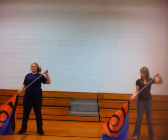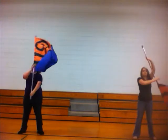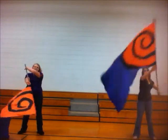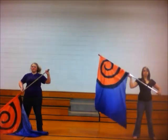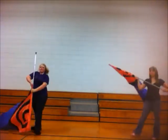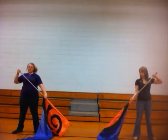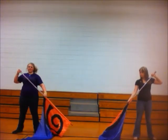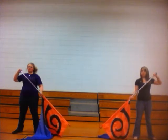Then we have alternating carves. Do your first carve. 9, 10, switch. 11, 12. Everyone walks around to the left. Go. 13, 14, 15, 16. You can see that person A had to switch their flag so that they were set up for the next rainbow, which goes the opposite way that you started.